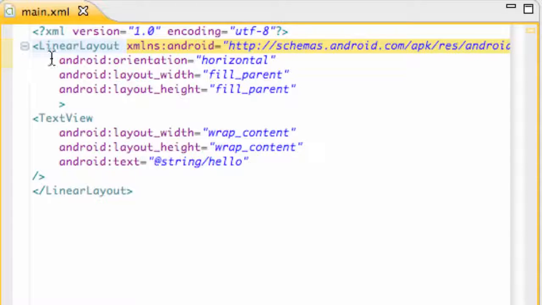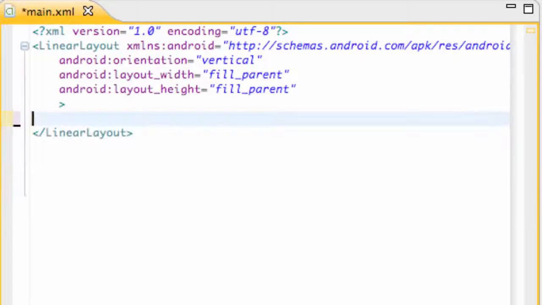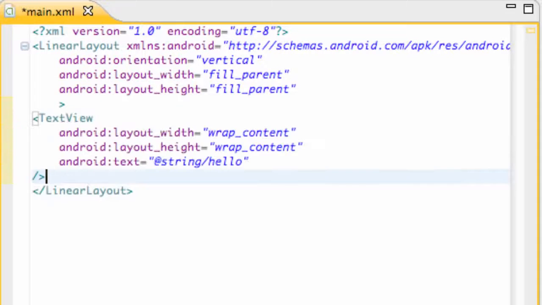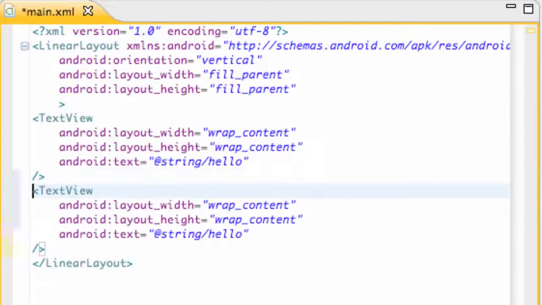And then the next thing that we have is the orientation of our linear layout, which is set to vertical. I was messing around with it, and that's why it was changed. And basically what that is going to do is it's going to set all the items within the linear layout vertically. So for example, if we copy this text view, or this text for the most part, and paste it twice, since I cut it instead of copied it.